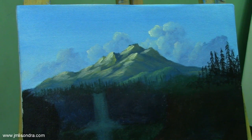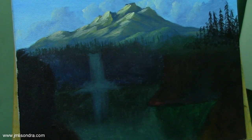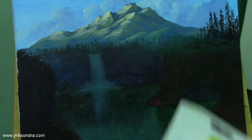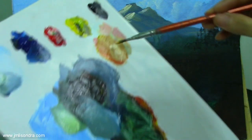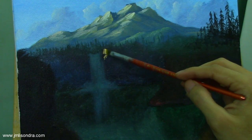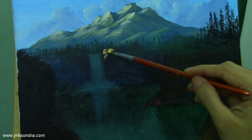So I think I'm going to move a little down to create a wider view. Yes, that's it. So add the cliff here. It appears rich, a little orange color. Okay, and do it carefully, guys.